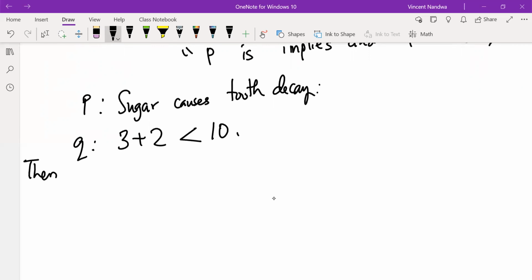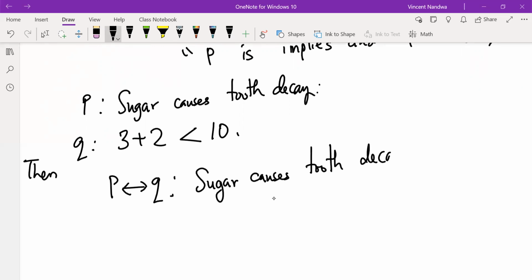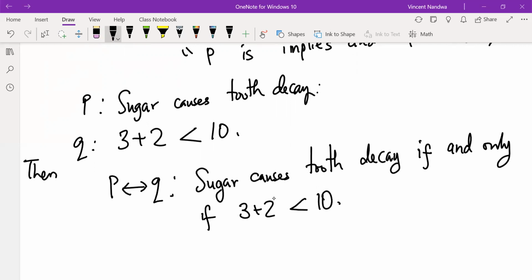Then the biconditional of P and Q will be sugar process tooth decay if and only if 3 plus 2 is less than 10.